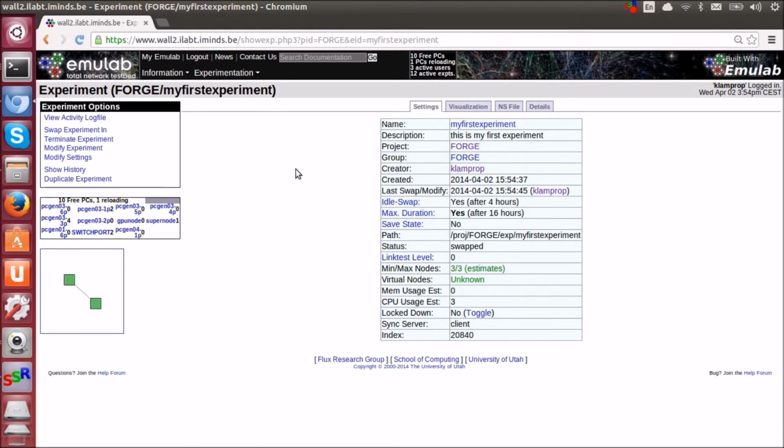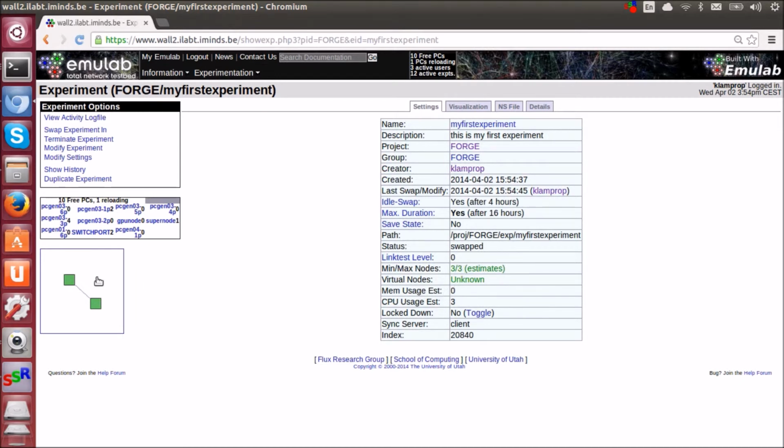And as you can see here, I am redirected to a page where I can see information about this new experiment. We can see the name, we can see the project that it is created in, the creator, how many nodes this experiment needs in order to run.